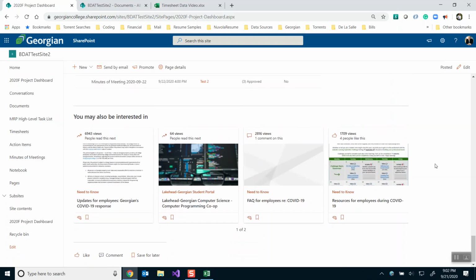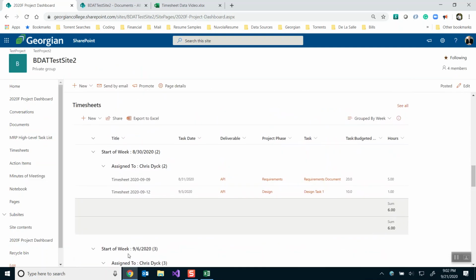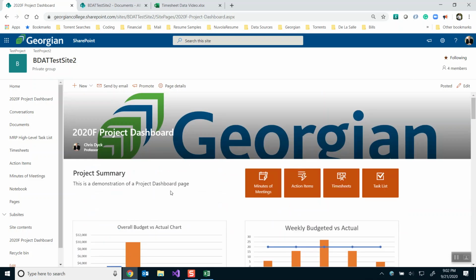Now at the very bottom here, something that's also really nice is I can like a page. I can like this. I can add a comment to the page. I can save the page for later. Maybe it's something that gets saved in my SharePoint collections. All right. Maybe my comment here is something very simple. Oops. I want to like. Let's see. I should be able to comment here. Maybe not. Well, either way, it doesn't make any difference. But we've got everything that we need. I'll take a look and see if I can fix the comments later. But we do have all the stuff that we need here.